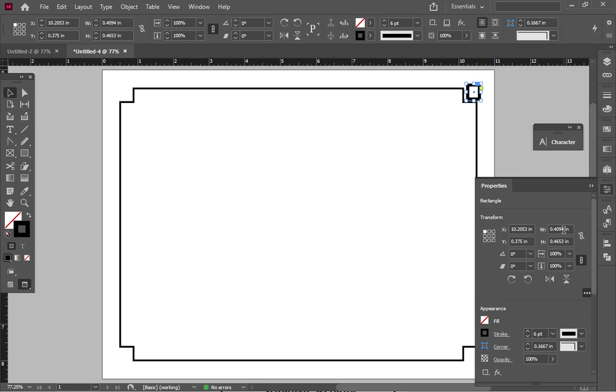Now let's come to the width. Let's make some adjustments to the width because it is too big for us and it doesn't fit to the corner. So let's make the width 0.3294. Then press enter. Let's come to the height too.